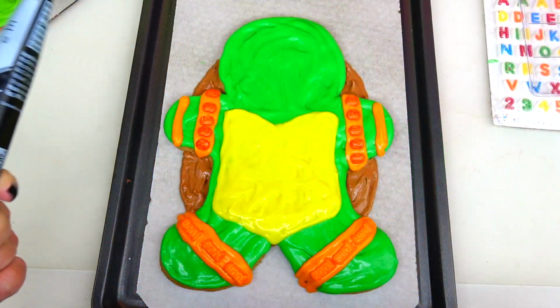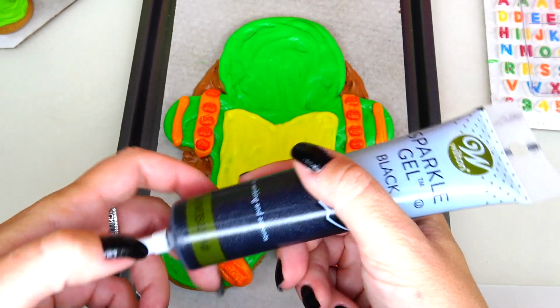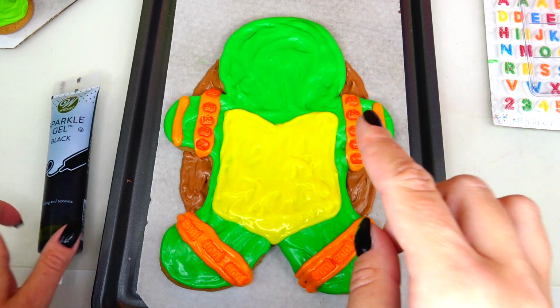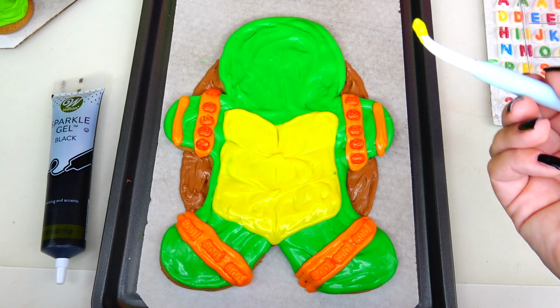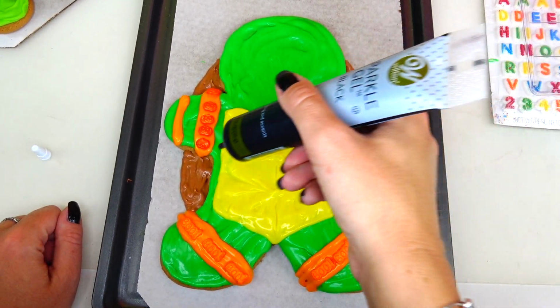Let's add Michelangelo's belt with this black gel. Oh, wait a minute. Before we do so, I do want to add the lines to his turtle shell. It may be still too wet, but I'm gonna go ahead and try. Yeah, it's still super wet, so it didn't work out at all. Either way, let's continue with his belt.